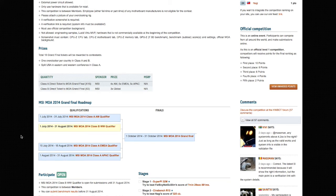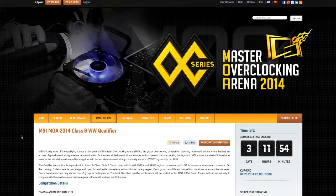In the EMEA qualifier, the level of competition is really, really high. Just buying the components is not going to cut it — you might make top eight if you're lucky with the hardware. But if you want to be part of the top six that proceeds to the grand final, you need really well-binned hardware: a 6.5 GHz Haswell and a 290X Lightning that can do 1,600 to 1,650 MHz on the core. Someone posted on the forums that if you combined all the top scores from the Americas qualifier, you wouldn't make top 10 in the EMEA final.